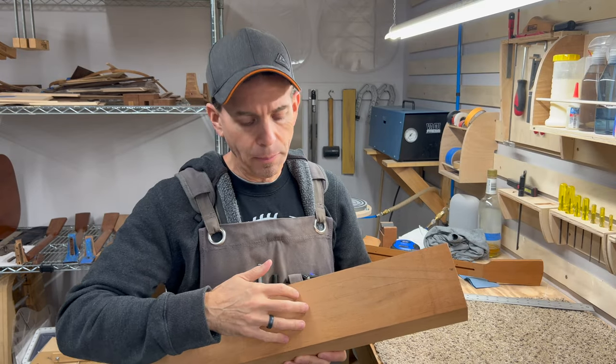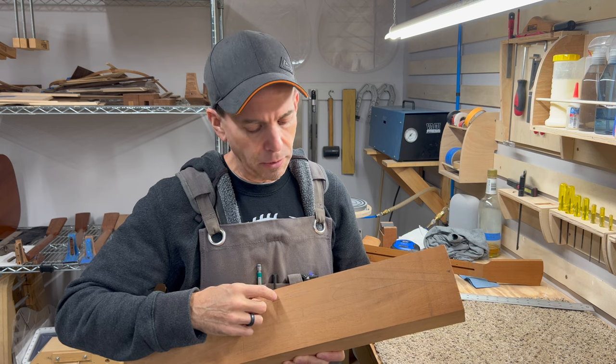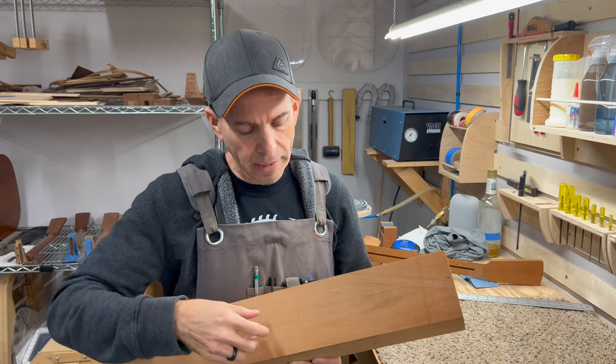Now, what's gonna happen is probably when I cut this top piece, I'm gonna end up with a little too much wander or chatter from the bandsaw blade, and this is probably gonna end up a little too close. So I will probably just get this cut out and then we'll cut billets out down below.